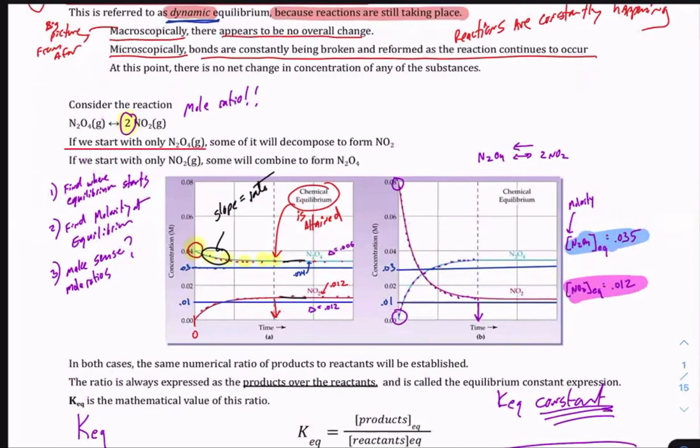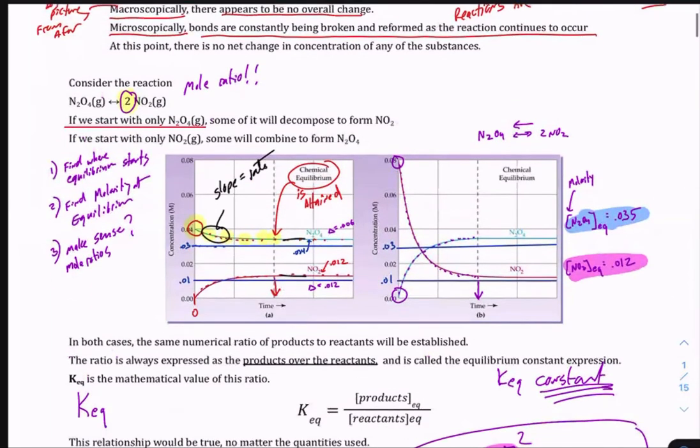When we look at a graph, there's going to be different rates of change. Like here, notice how the amount of change for the reactant and the amount of change for the product don't seem to be the same amount. That difference in change is based on the mole ratio, 2 to 1. We expect the rate of change for the product to be twice that of the reactant. If this was a 3 here, then it would be a difference of 3, like you'd have plus 3x versus minus 1x or vice versa.